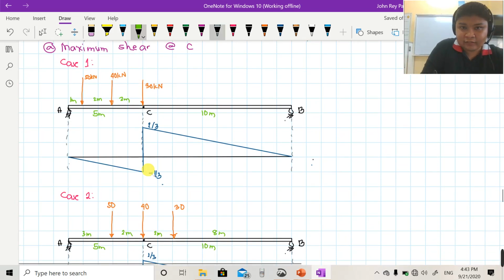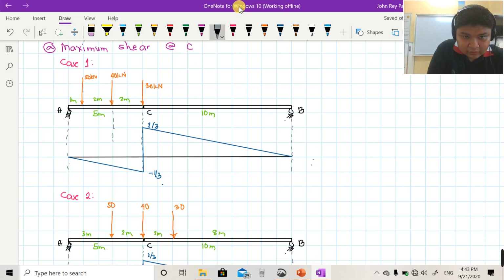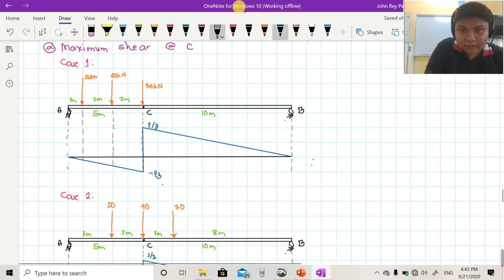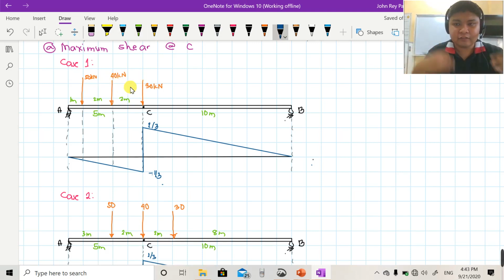So, say for instance, dito tayo for 40, i-extend ko siya, class, dito. Tapos, hahanapin ko at the same time sa 50, extend ko siya. Kailangan, class, mahanap mo yung ordinate na corresponding sa 40 kilonewton. Kasi nga, kung maalala nyo last time, the equivalent na effect nun is kung ano yung magnitude ni concentrated load, imumultiply mo lang siya, class, ng ordinate sa influence line kung saan siya nalulugar.